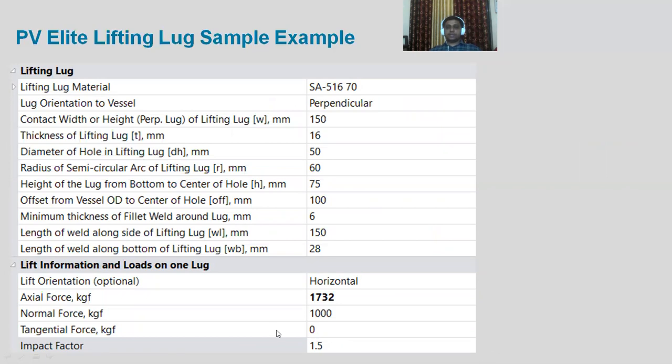The impact factor. This is the factor by which the loads will be increased. So if it is 1.5, whatever loads we have considered will be multiplied by 1.5, and these higher loads will be utilized in the calculation. Whenever we are going to lift the equipment, there are chances that some jerks will be felt, and because of that some heavier loads will come. That will be taken care of by this impact factor. This is minimum taken as 1.5. You can see these guidelines in Dennis Moss, that the minimum value is 1.5. Sometimes a customer can ask you to design it for an impact factor of 2. Then these values will be increased by 2 times, and the stresses will be calculated for those.